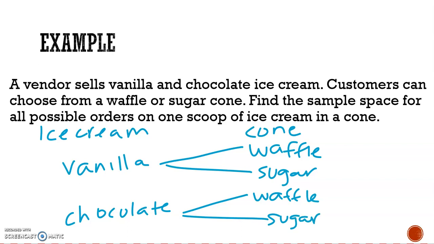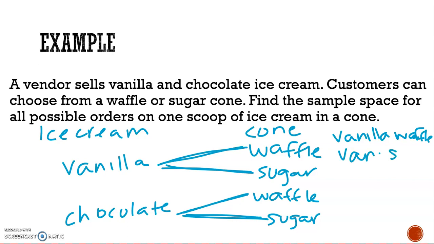So we have four possibilities here. We have vanilla waffle, which is this first line. We have vanilla sugar, which is the second line. We have chocolate waffle, and we have chocolate sugar. So if we list it off, you can get vanilla and waffle. You can get vanilla, for sake of space, I'm just going to abbreviate, vanilla with sugar cone.